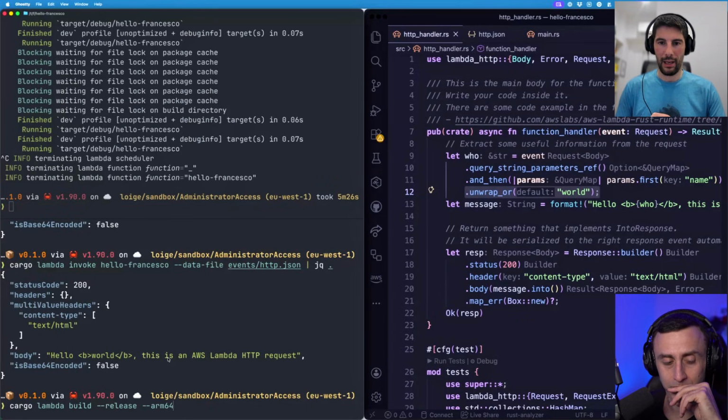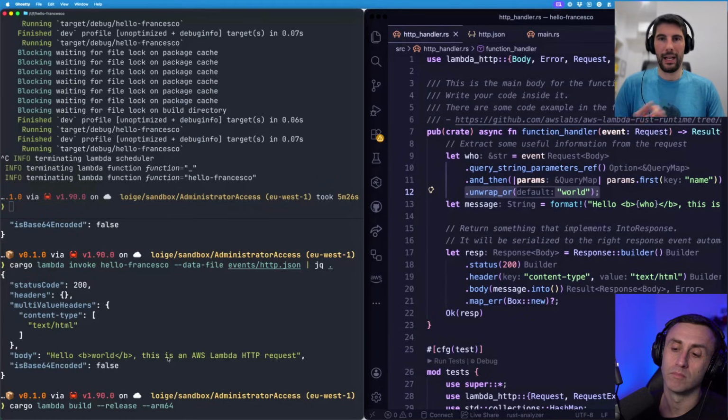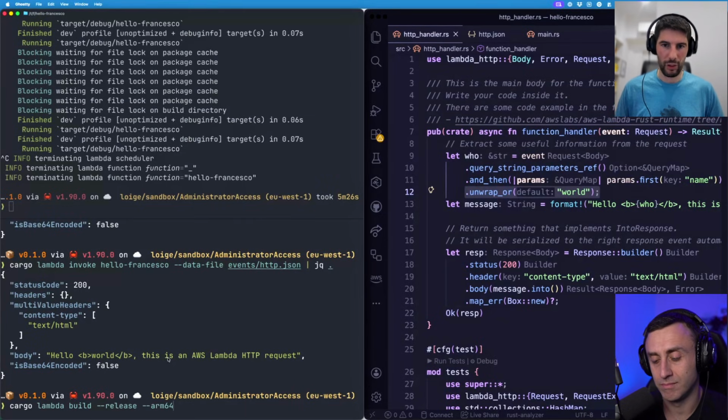Cargo Lambda itself is actually pretty clever. And here I am on a Mac. It happens to be ARM64 because it's one of the silicon chips. But let's say that I was on a Windows machine with an x86 chip. Cargo Lambda can actually cross-compile for me. So it makes it super easy to do this kind of stuff as the default again. So one more reason to use Cargo Lambda, because otherwise, good luck configuring your compiler to do all of this.